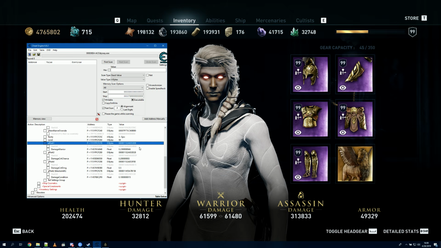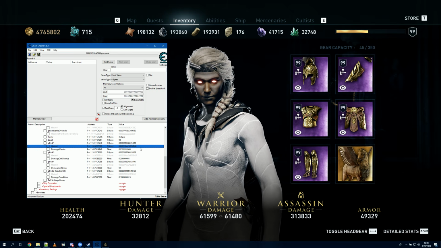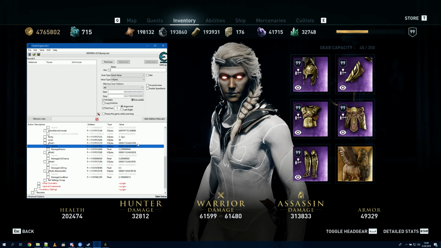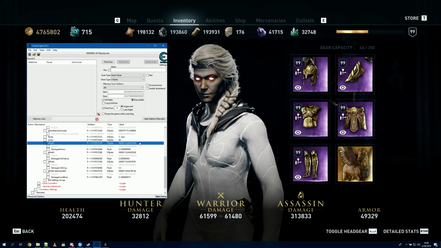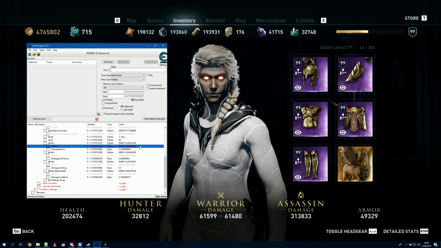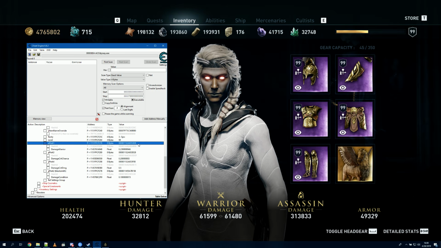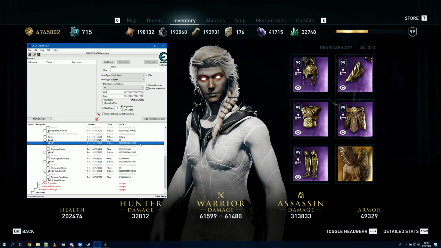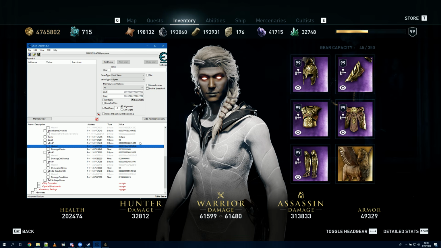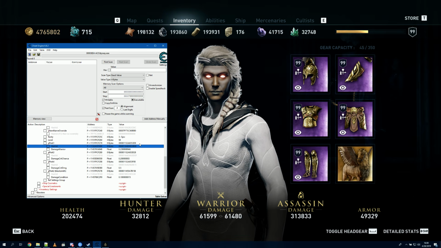Now, the hash ID for that is always the warrior damage. Well, let's say I were to replace it with the one for assassin damage, and I did it here at hash ID and not here. Well, everything in the game with that 24% warrior damage would now be assassin damage. Everything. You don't want that.